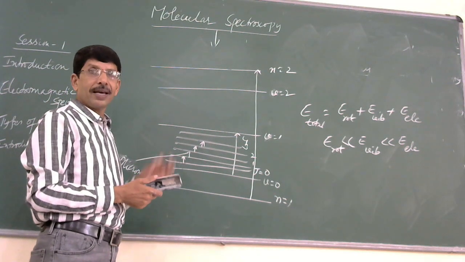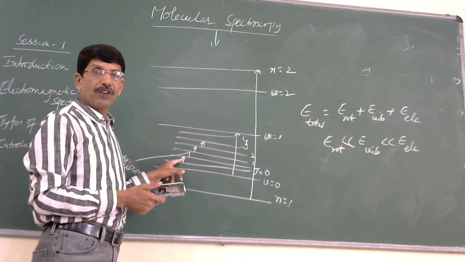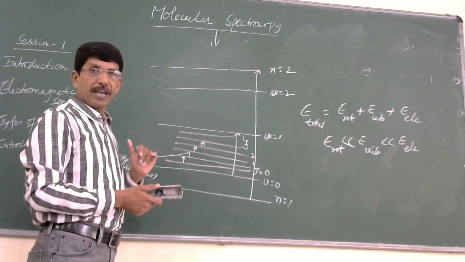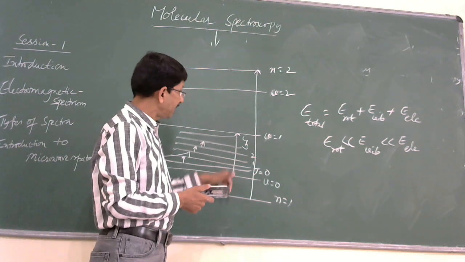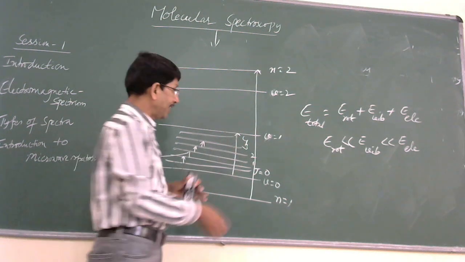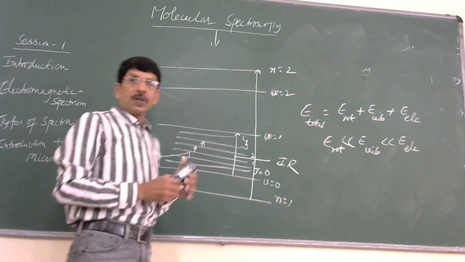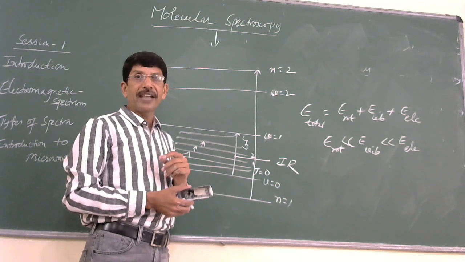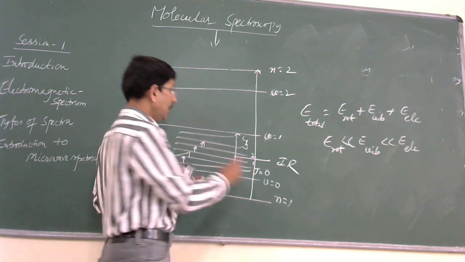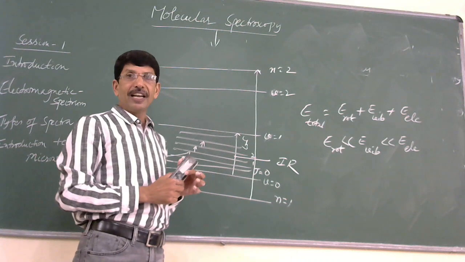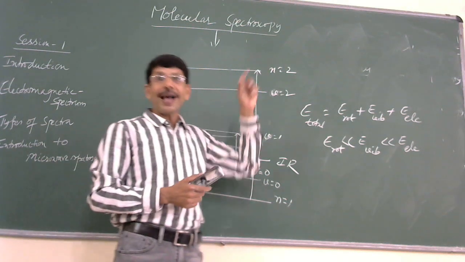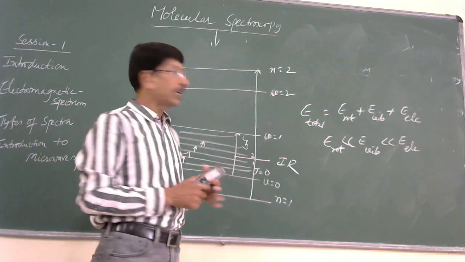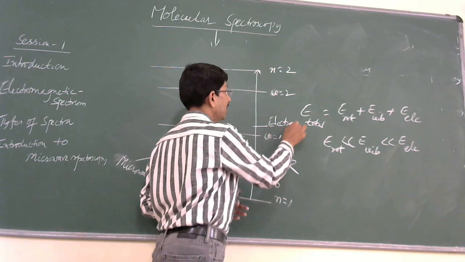The transfer of the molecule between rotational energy levels can be brought about by using microwaves, because the energy is just sufficient to transfer molecules from one rotational level to another. Hence we call this rotational spectroscopy, which employs microwaves. To transfer a molecule from one vibrational energy level to another, we require higher energy radiation, so we use infrared radiation; hence the infrared spectroscopic technique. Transferring an electron between electronic energy levels requires very high energy, so we use ultraviolet or visible radiation, and hence this is called electronic spectroscopy.